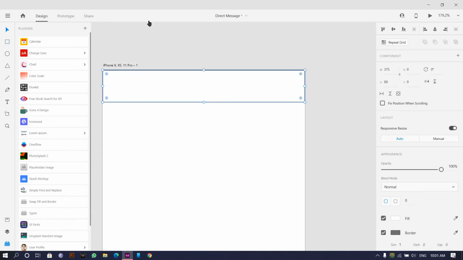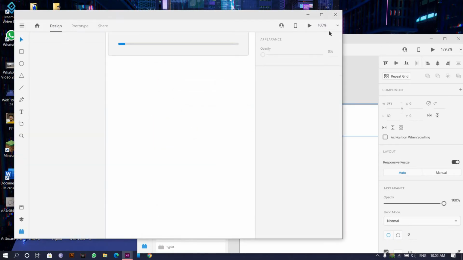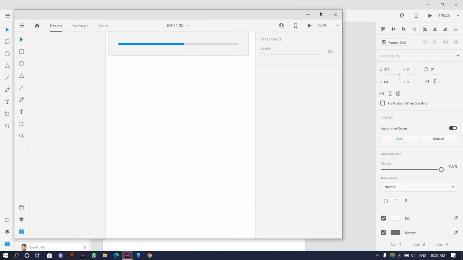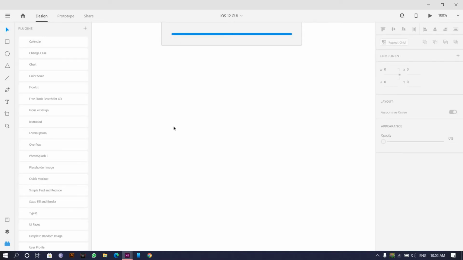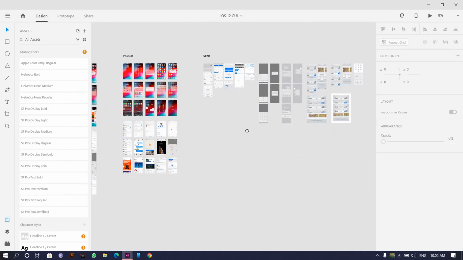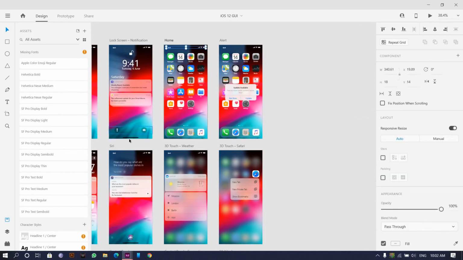Before that, let me just get this iOS 12 UI so that I can get all the icons for iOS. Loading. So yeah, here we are. I will just get one, maybe this and this.